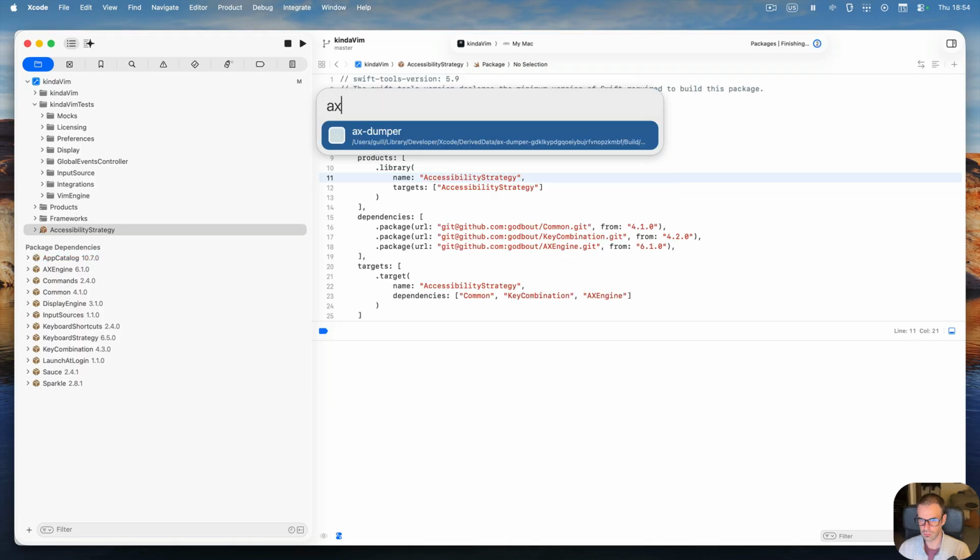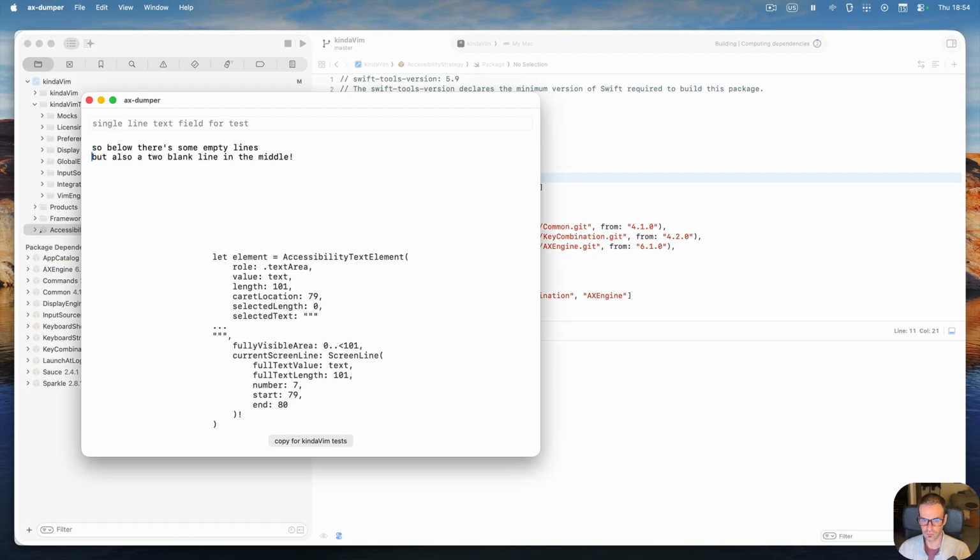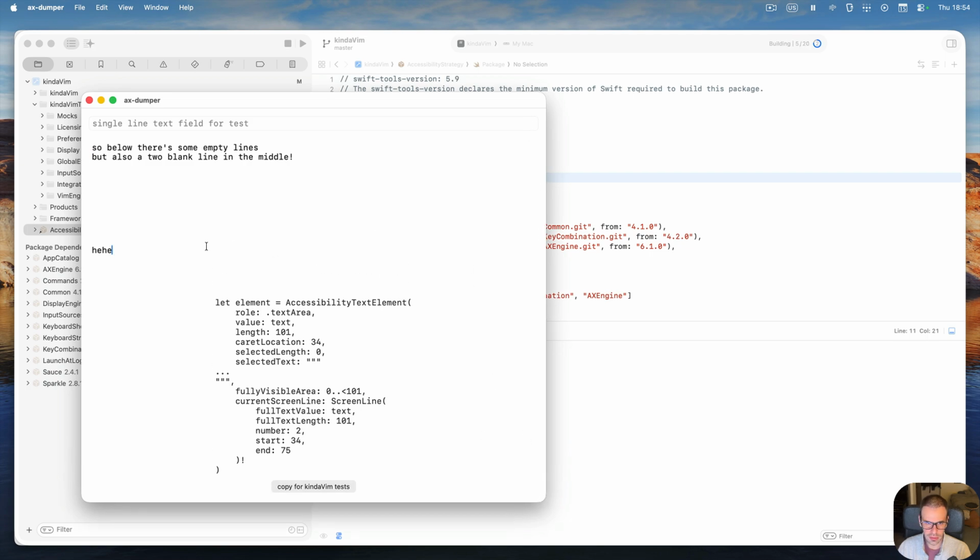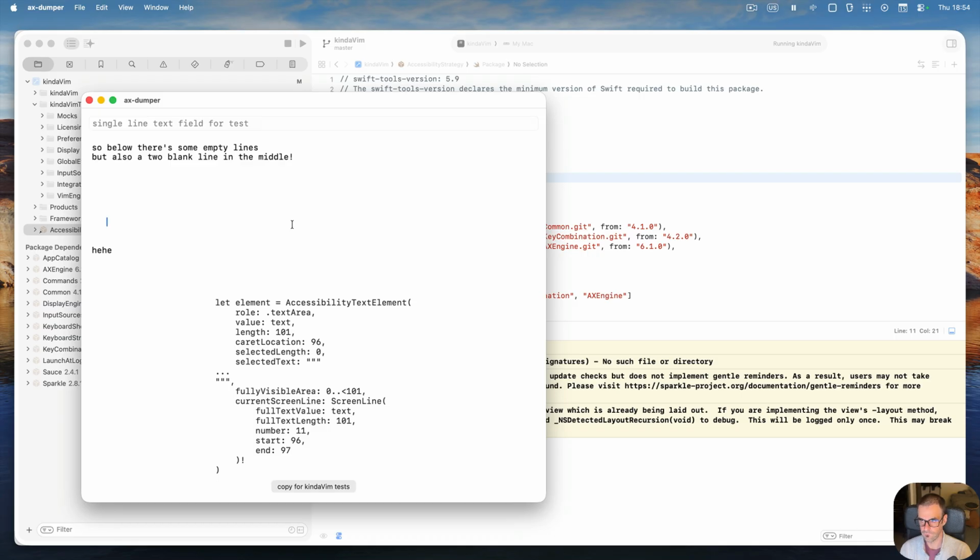Hmm, can't even see how big it is. What the hell? So if we're on an empty line, it works.